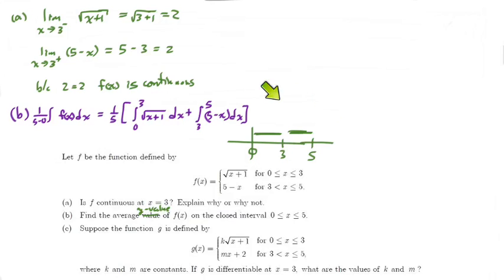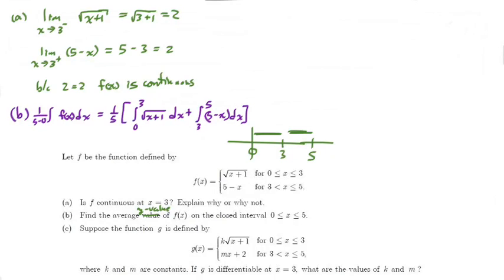We know that we're supposed to split it at 3 because we're taking the integral of f, and f is made up of 2 functions. I have to integrate each of these. I know that this function is only in existence between 0 and 3 because by definition of a piecewise function. And then from 3 to 5, that's the second part of my function. So now I just have to integrate this one, and I have to integrate this one, and then divide by 5, and we get my answer.